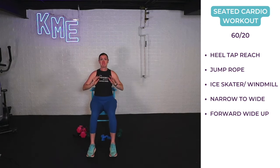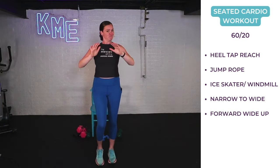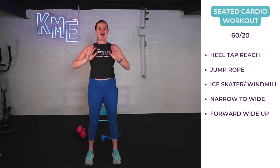Come on. Yep. Have fun with it. Forward, wide, and up. Let's go. I'm adding in a little bit of a march. That challenges the coordination. So, let's go. Work those arms. Work that heart rate.